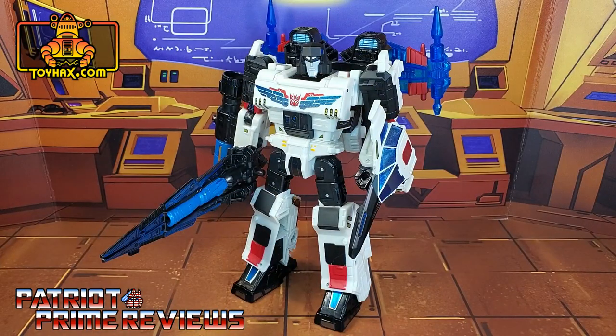Toyhax did an amazing job with Shattered Glass Megatron. Before Toyhax, he was okay. He definitely wasn't one of my favorite versions of Megatron, but now he pops and is going to look so good on my shelf with the other Shattered Glass figures. So if you have a Shattered Glass Megatron in your collection, I highly recommend this set.